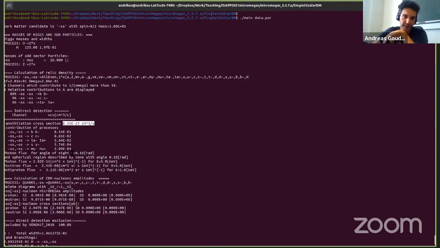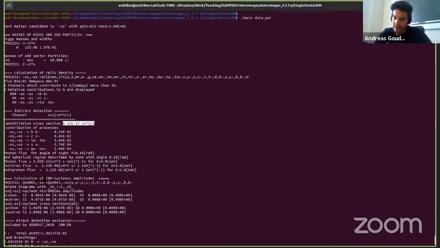So the photon flux within a cone of angle 0.1 radians, the photon flux within this cone for 5 GeV, the positron flux at 5 GeV, the antiproton flux at 5 GeV. So you can see that the program can actually calculate quite a few things for you.